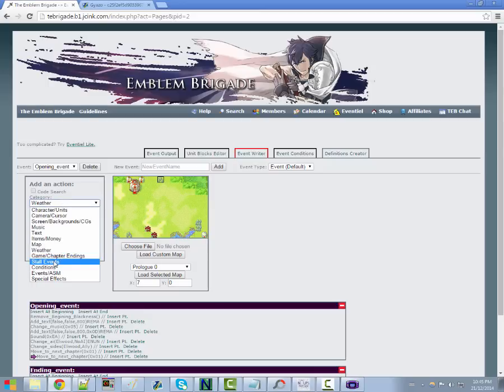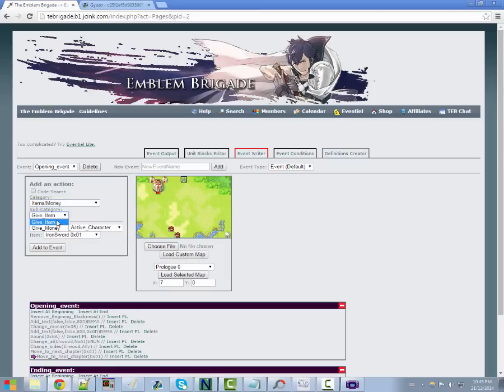It's pretty fun. I mean, I have fun when I first started and started to, you know, give an iron sword. Once you start dabbling around in Eventiel and you have all the codes there in front of you, you'll start to pick up on some things, and then as you develop your skills, you'll realize you don't really need Eventiel that much. You'll find it's going to be slowing you down because you're going to be clicking everything. I still use it though, a lot for unit placement, just to have a visual reference. But later you'll be able to type out your own codes and your own events, and your eventing skills are gonna skyrocket.